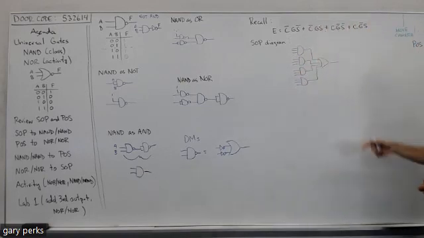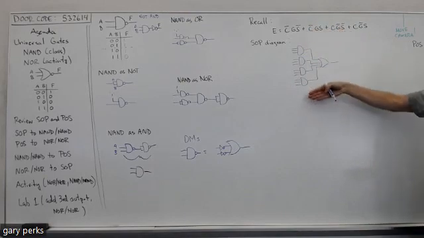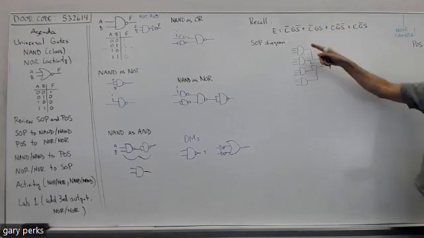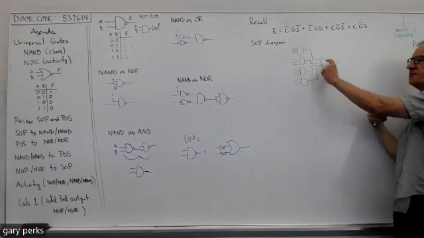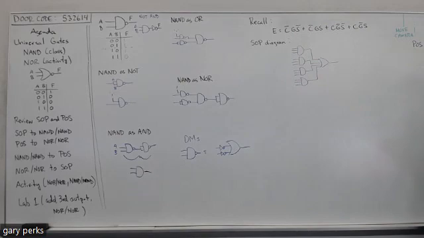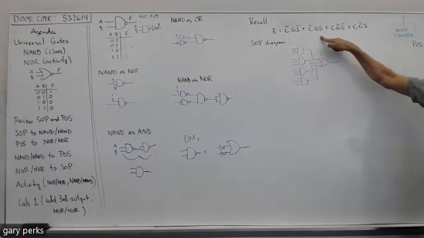You could fill out the rest of it, but the main thing is, in SOP, you're going to have a number of AND gates, the same number as terms, and then that's all going to feed into a single OR gate that ORs them all together, right? Okay, everybody clear on that? What I'm going to show you next is how we can convert this SOP equation into a NAND equation.